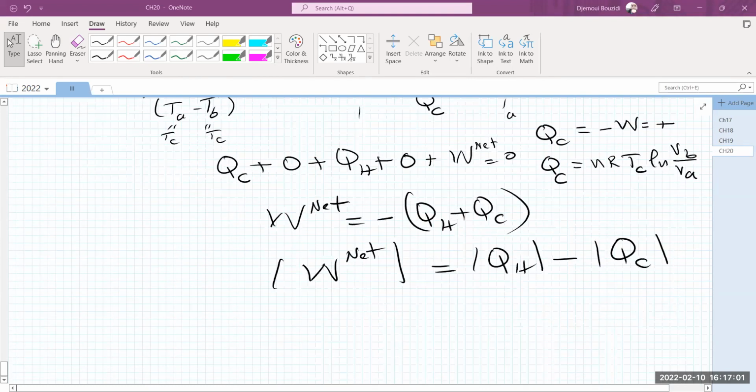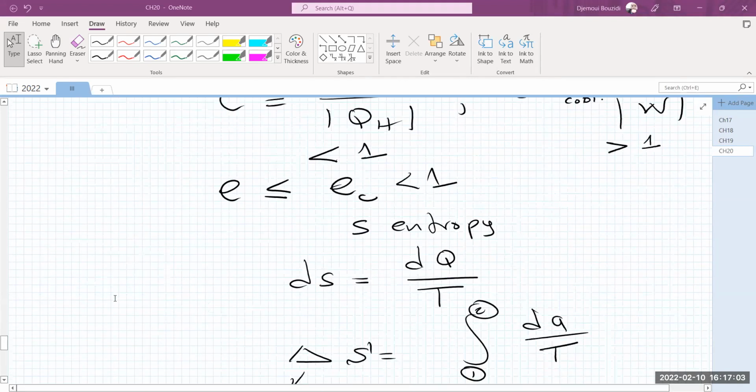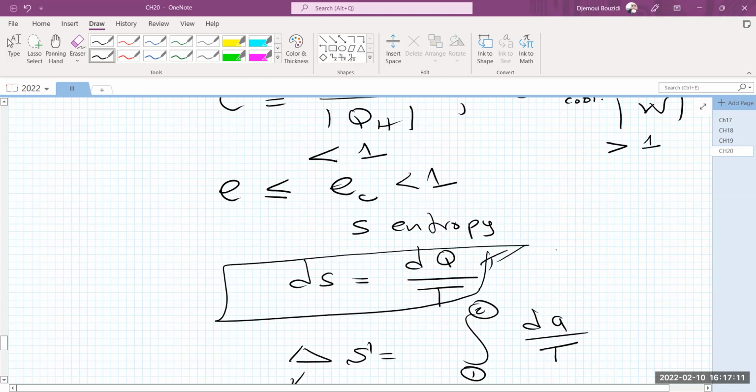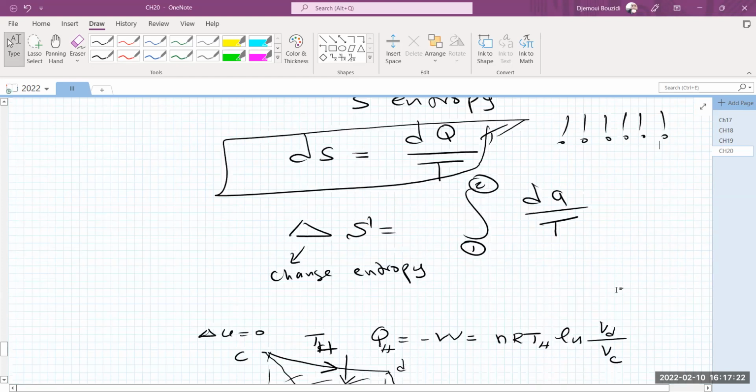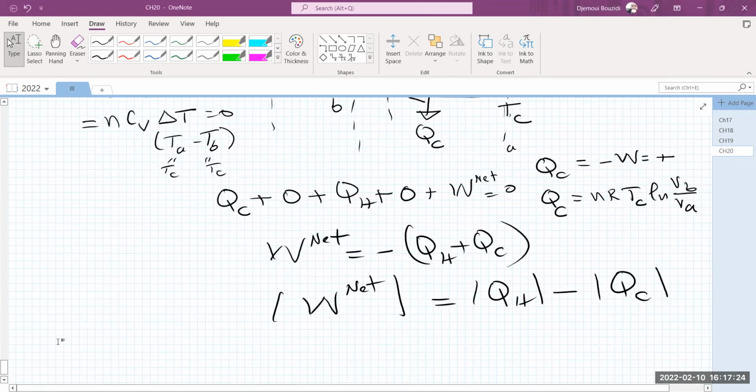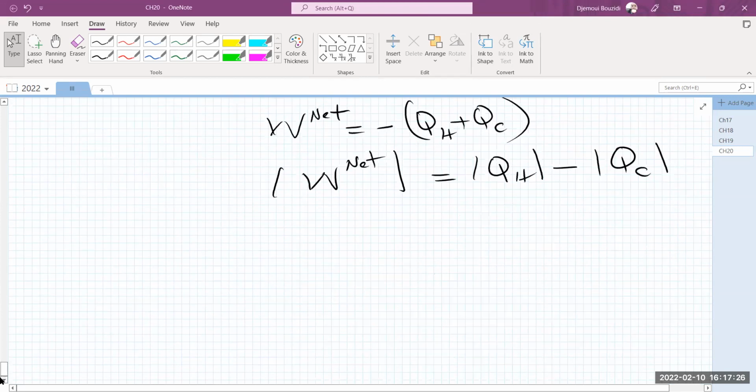The first thing I thought we should start with: I want you to come back to this expression of Mr. Clausius. We're going to come back to it. Don't forget this expression. This is a very important one. Mr. Trump used to put a bunch of exclamation points when something is important. I don't know how many I put in here. I think he still does. Anyway, we're going to come back to that expression.